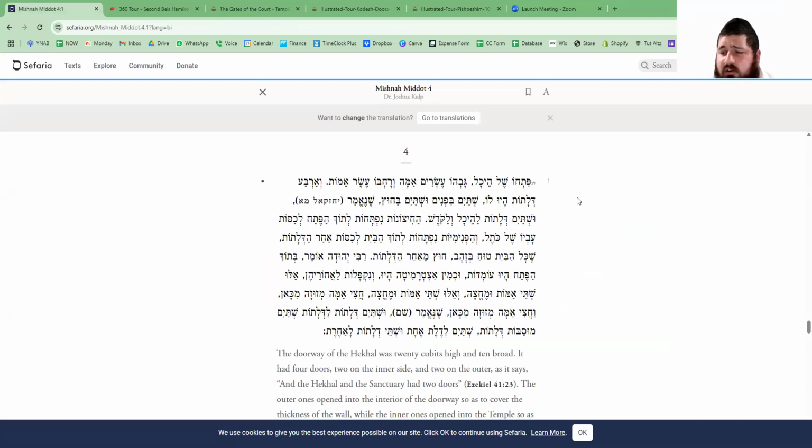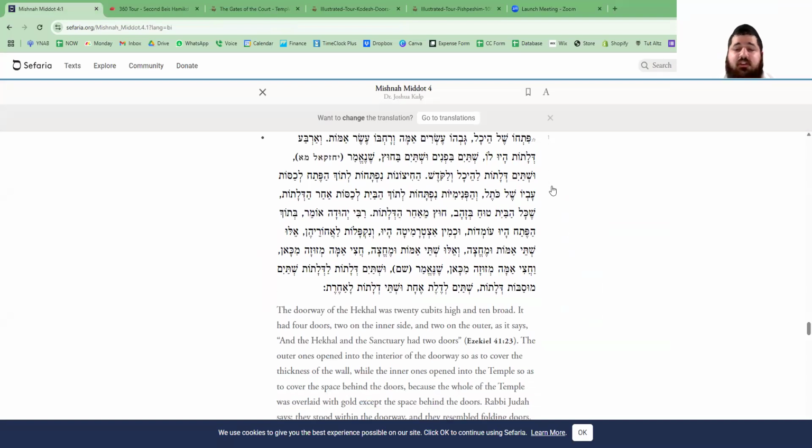And we always start off with the door, right? Can't go anywhere without a door. So it says the door, Pischa Shel Heichal, the door of the sanctuary, was 20 amot high and 10 amot wide, uniform to the rest of the temple. All gates, all big doors of the temple were 20 high, 10 wide, except for the ulam, the lobby, which we talked about last time, which was double as big.